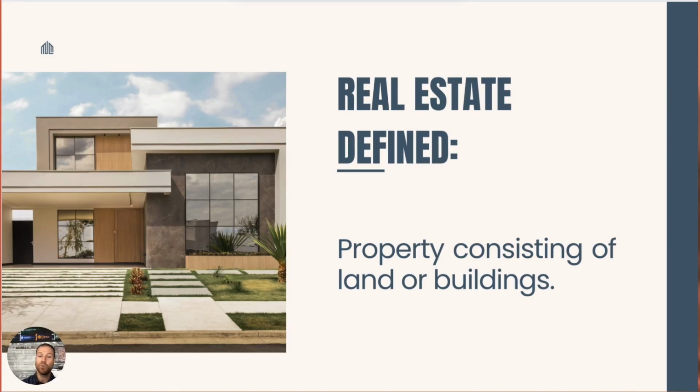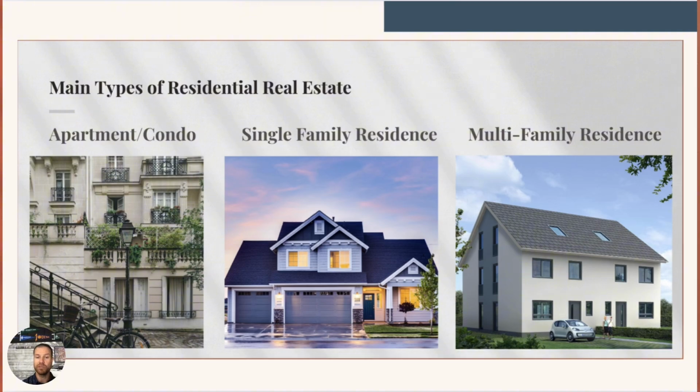We open by defining what real estate is, and by definition from Google, it is property consisting of land or buildings. The main types of residential real estate, residential meaning places where people reside or live, are apartments and condominiums. I typically like to define an apartment as a multi-family unit that has a majority of renters versus a condominium being somewhere where the majority of people are buyers. They typically are stacked upwards, not always, and you're going to typically have more than 5 units in that type of a residential setting. A single family residence is exactly how it sounds.